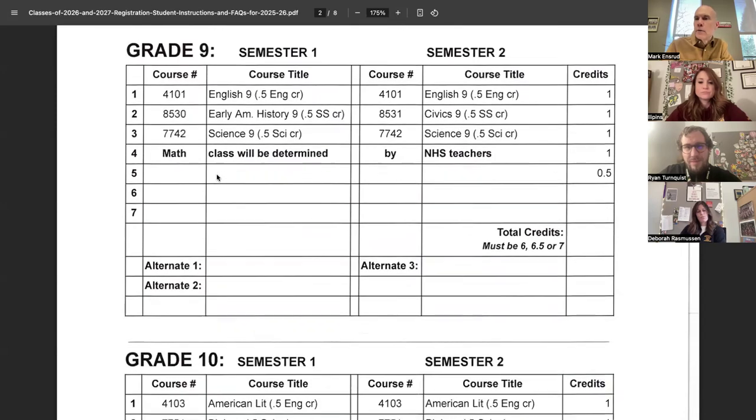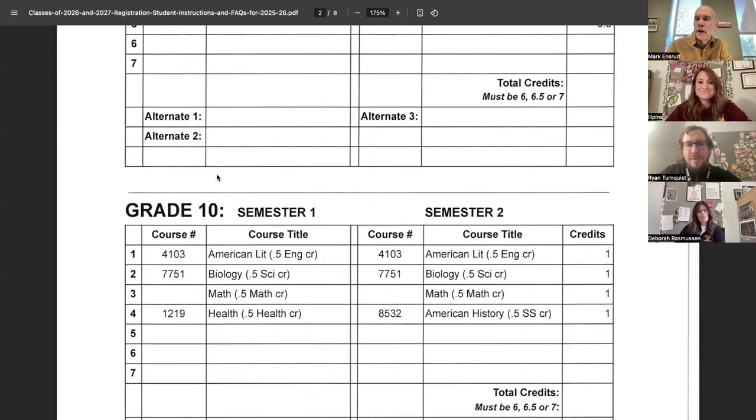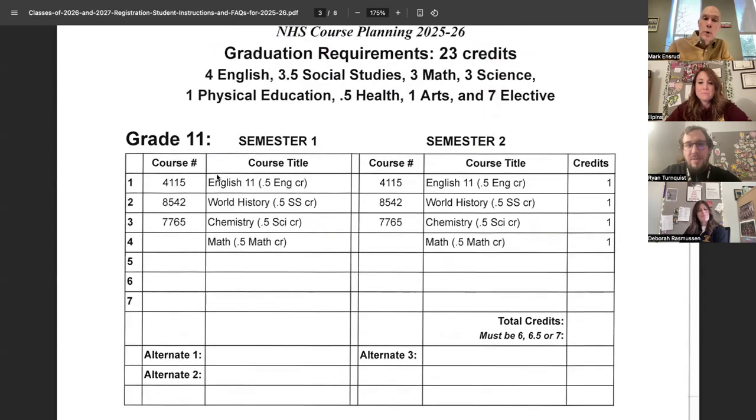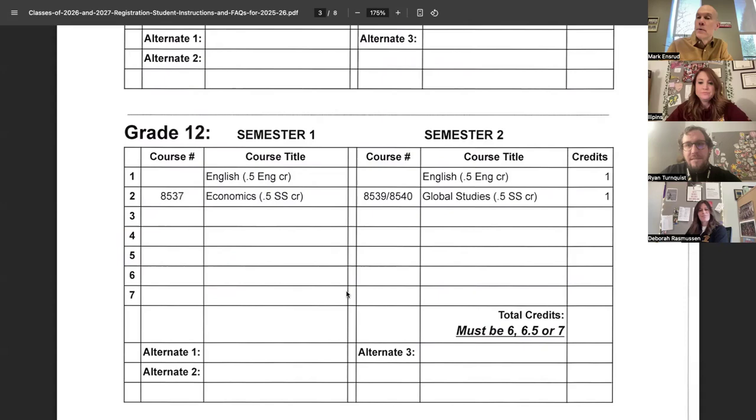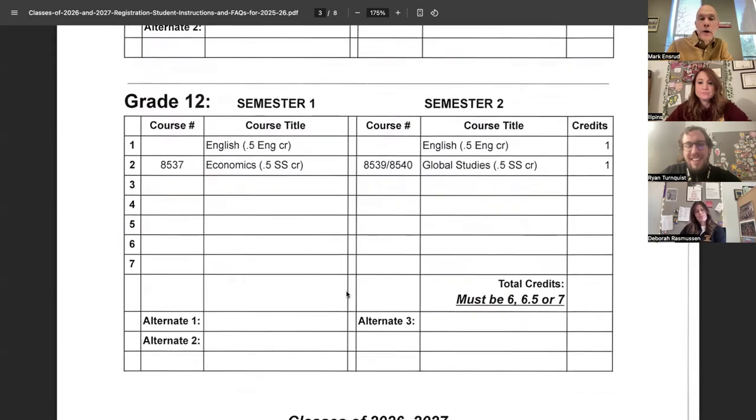If you want to relive your glory years and fill in what you've done in the past, you can. More importantly, you might want to see that you have a little more to work with in terms of some open spaces as an upcoming 12th grader.